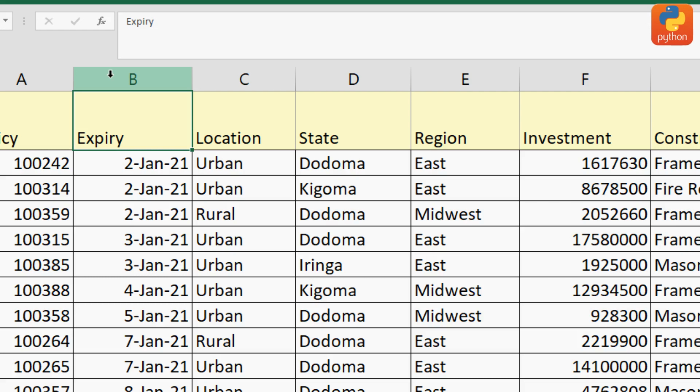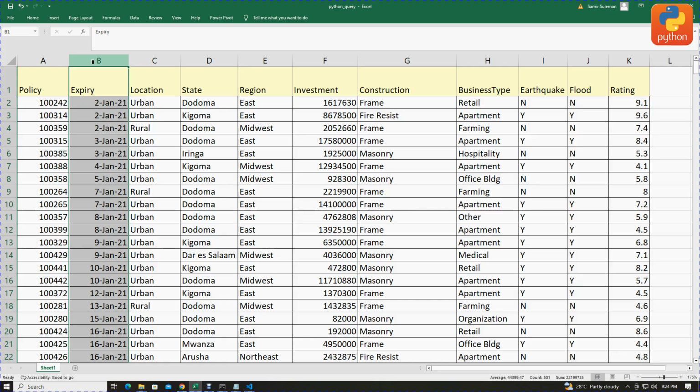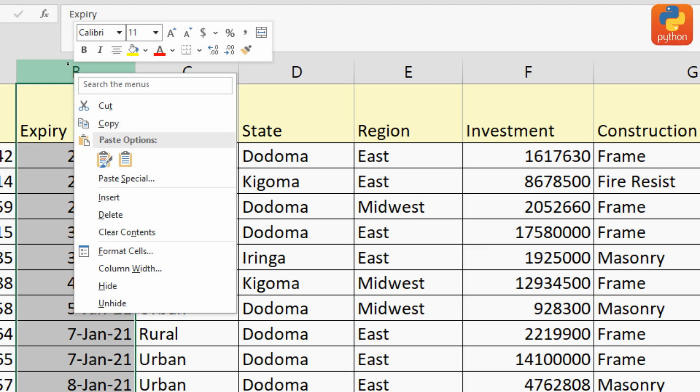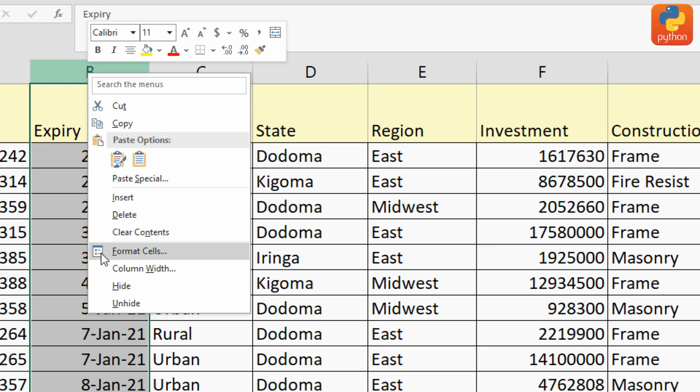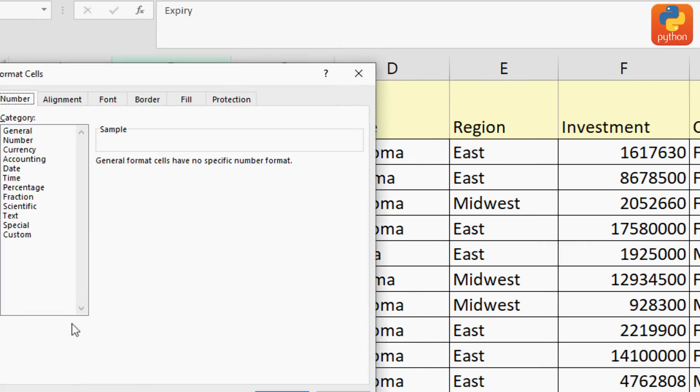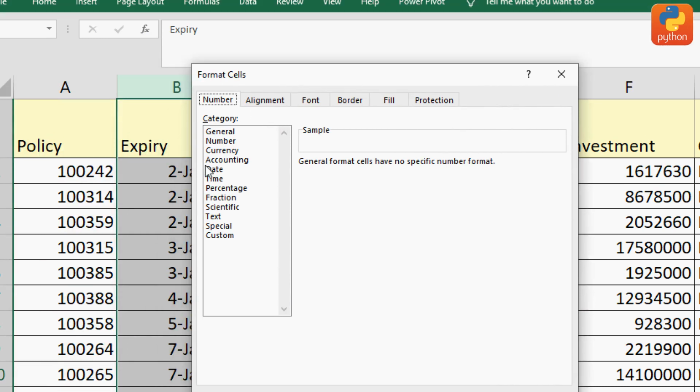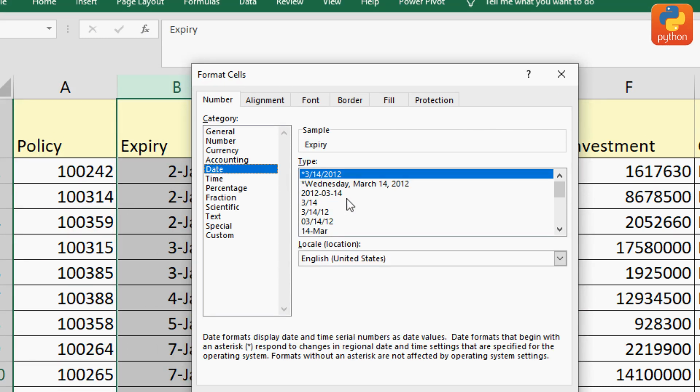So unaweza kuiselect entire column, unaweza na click hapa kwenye column later, click and right click and choose format cells. Okay, good, and click date option na select desired date.